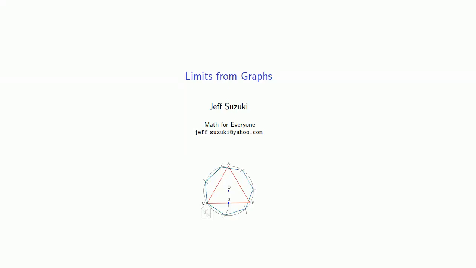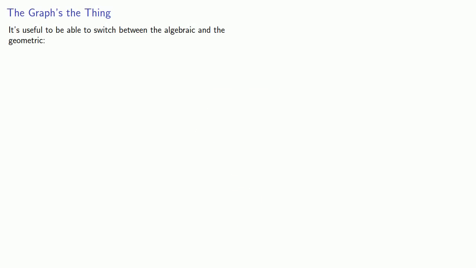Given a graph, we can also determine, or at least approximate, the values of many limits. And this speaks to a more general rule. It's useful to be able to switch between the algebraic and the geometric. Algebra is about numbers and arithmetic. It leads to functions. f of x equals x squared minus cosine 3x plus e to the 5x, and similar statements. We have formulas, we have numbers, we have arithmetic, and these are all algebraic ideas.